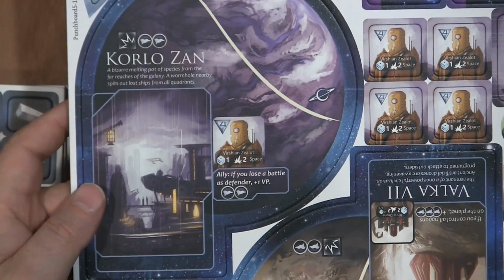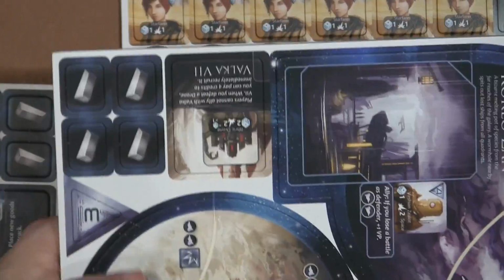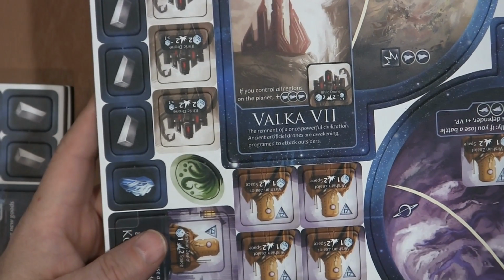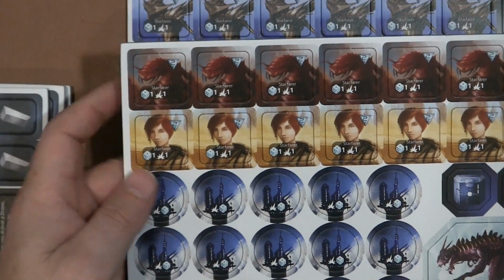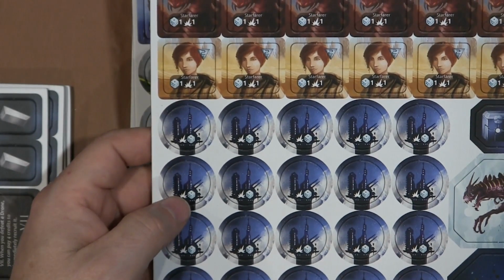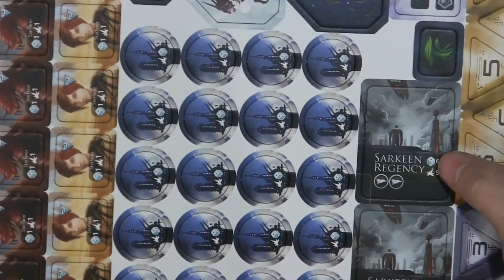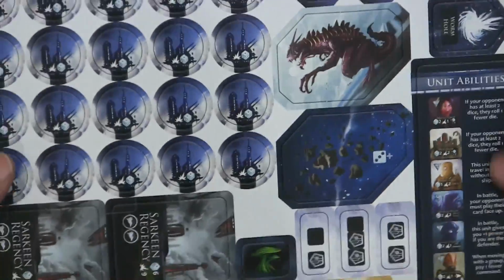And there's a Korlozan, or Zan, and this planet is Valka 7. And then we have different race pieces here across the top. Cities or fortresses. I won't know until I get into the rules a little bit more. We have different regencies, different counters for numbers, different unit abilities punch out.